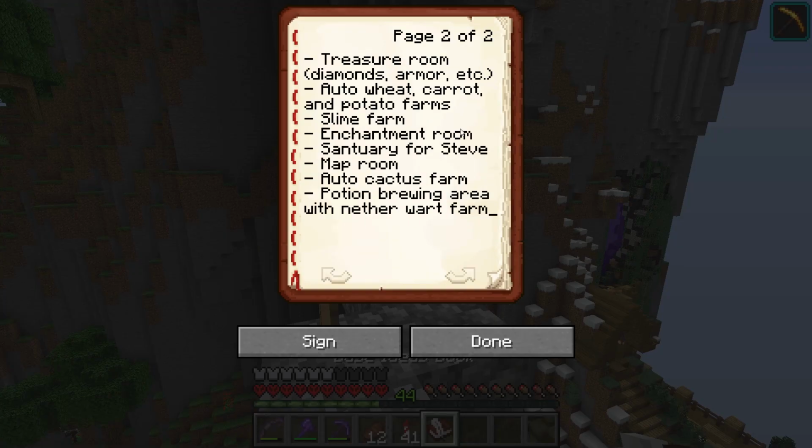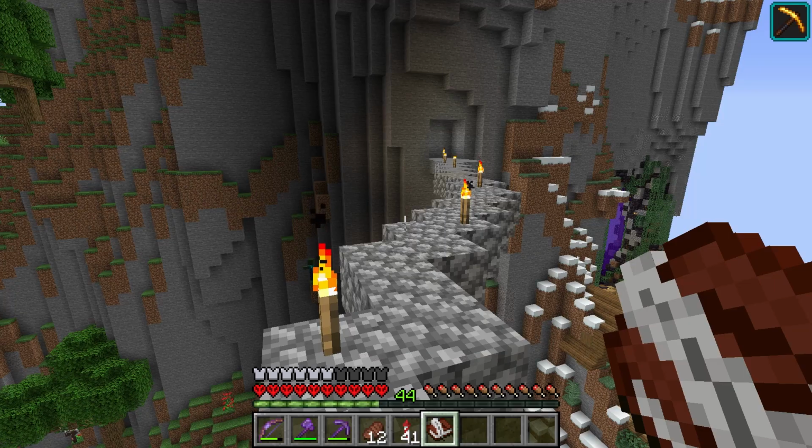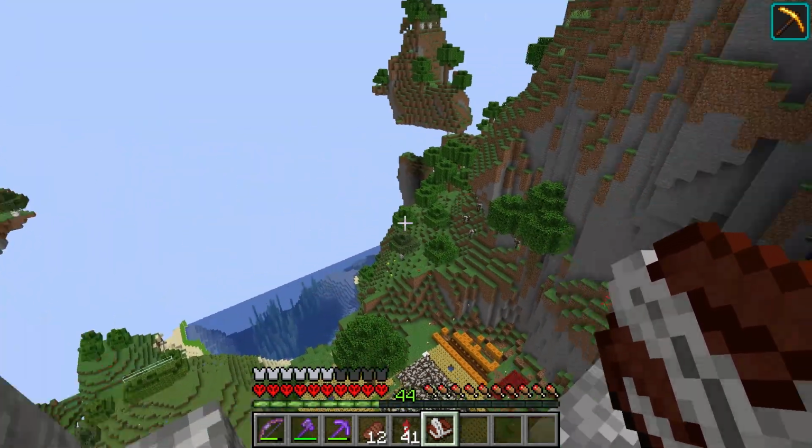This main base is meant to be our main area that has almost everything that we possibly want for this world. So huge project that we're going to be starting today. And by the way, if you guys have any suggestions for the base ideas, feel free to leave me a comment down below and I'll see which ones I like and add them to this book.